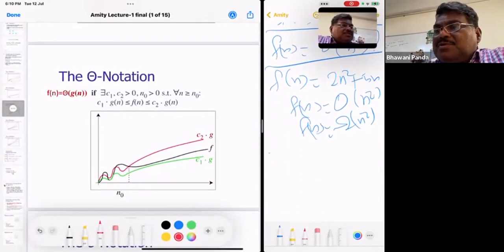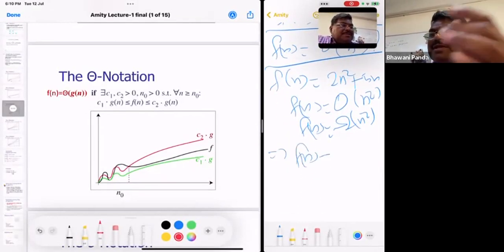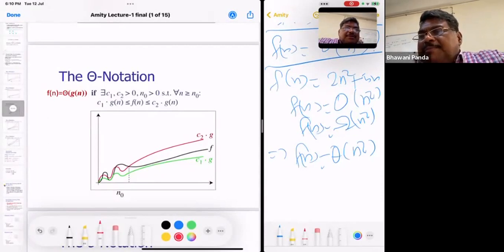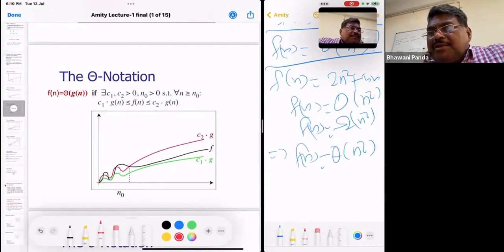So this implies f(n) is theta of n square, because the big omega will give you the lower bound, C1 times g(n) less than or equal to f(n) for some n naught dash, and big O will give you f(n) less than or equal to C2 times g(n) for n greater than or equal to n naught double dash.